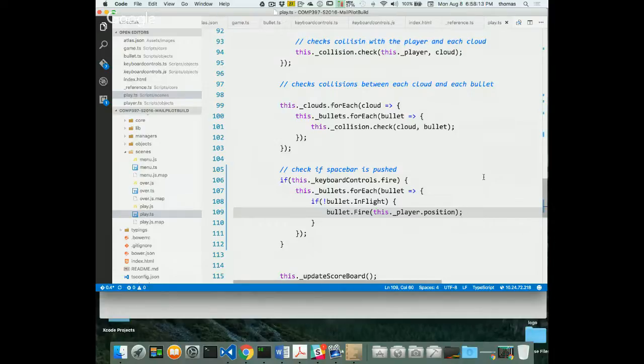Well, I can't. I'm going to go for it. Does each of them, right? So for each of the bullets that are not in flight, I'm going to fire each of them one at a time, right? For the next one, as long as I'm pressing the space bar. But I'm firing all of them because I'm saying, check to see if that one's already in flight, and if not, fire them all. I'm firing them each one. For each one, I'm checking and firing, right?